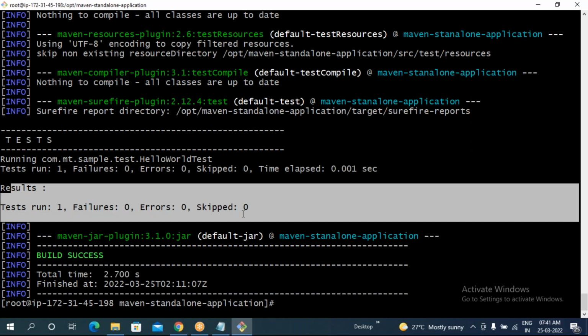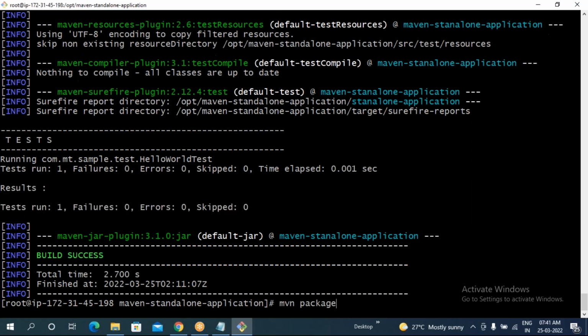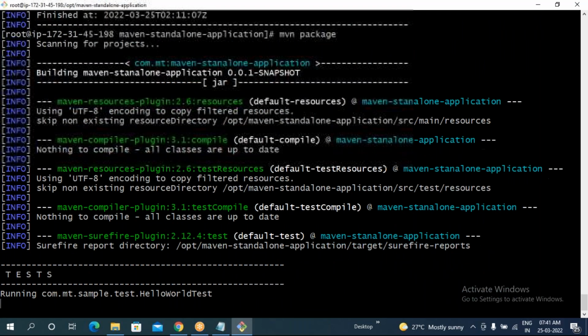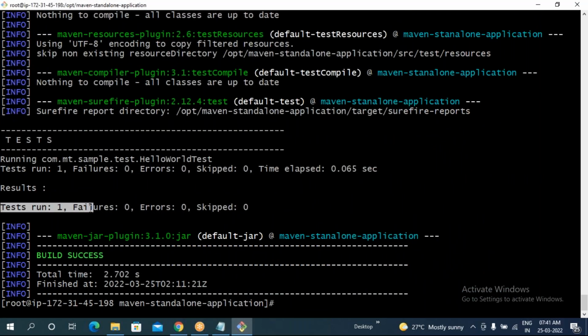Why is it checking test cases again? I just executed it one more time, and the test case worked fine. Now one more time, why check the test case? It is nothing but wasting time, right?